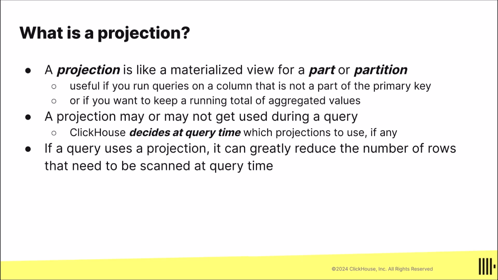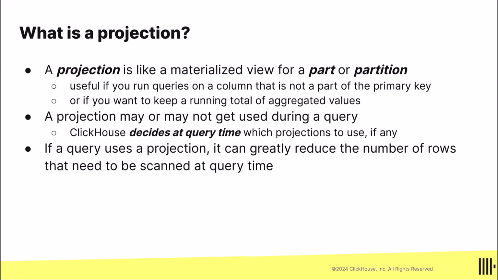What's nice about projections is you don't even have to know they exist. As the person writing the query, you're going to write the query and send it to the table. ClickHouse is going to look at your query and then decide, should I read from the table or should I read from the projection? It figures out which of the options, well, you might have multiple projections. Let's say you have 4 projections. You'd have 5 options, the table or one of the 4 projections. ClickHouse figures out which one would be the fastest.